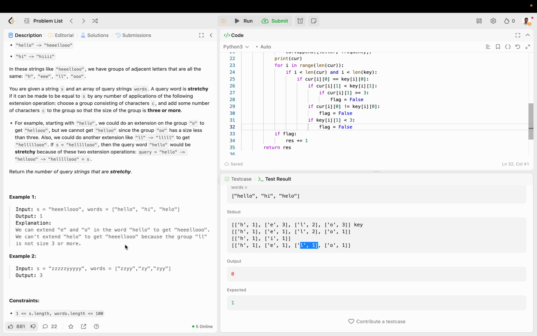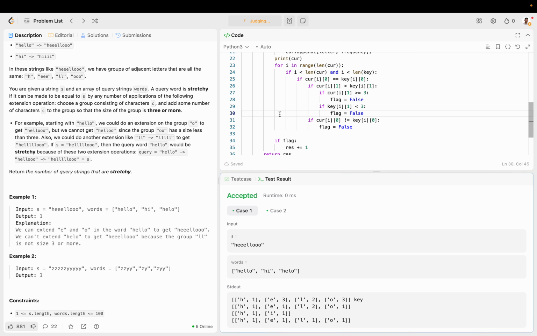If its group is not size 3 or more, okay. So if current of I1 is less than, okay, let's do that. We already did that here. If key of I1 is less than 3, flag equals false.